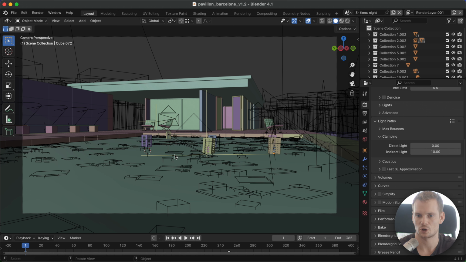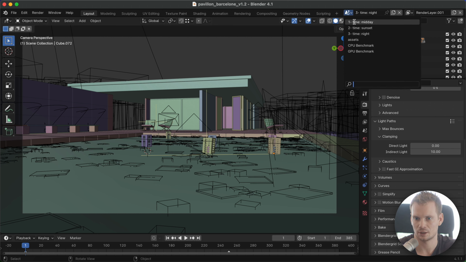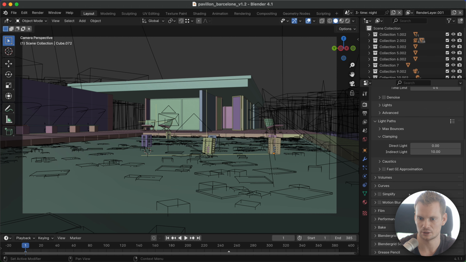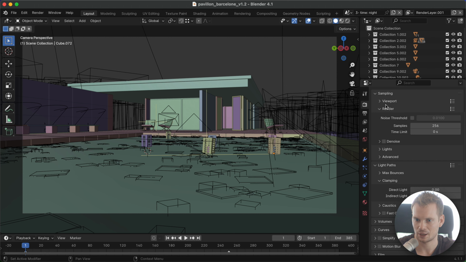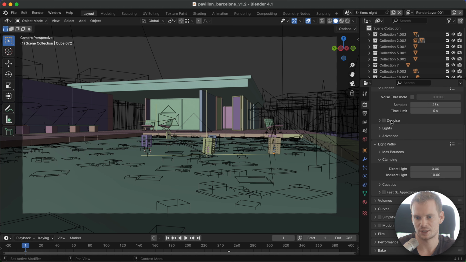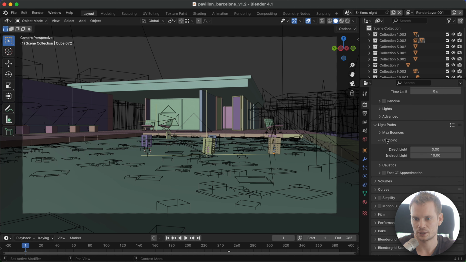And so I have set this from the default, which is number 1, the midday. I set it to number 3, night. And if we take a look at what this looks like, we will see a lot of fireflies. And before I do that, I just want to show you my render settings. So we're rendering in Cycles, and there's nothing crazy going on. I've turned off the noise threshold, so I've turned off adaptive sampling. I just set the samples to a simple low-ish value of 256. I've turned off denoising. And then we have here the clamping settings set to 0 and 10, which is the default.